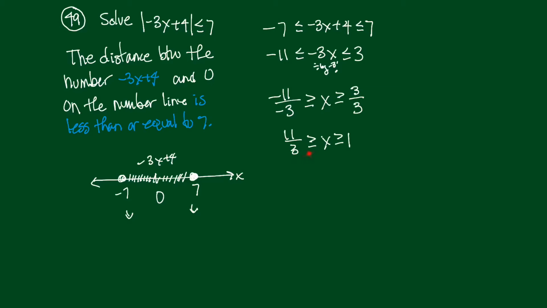Now, we've got an answer here, but this is just awkward. It says this number is bigger than that number, and in turn that number is bigger than this number. This is kind of the opposite way we read, right? We usually read numbers smaller to larger. It's like this. If somebody said, how old are you? You don't say, well, I'm between 30 and 20. You would turn it around. I'm between 20 and 30. So that's what I'm going to do here. Just imagine picking this thing up and turning it completely around. It would look like this. 1 less than or equal to x less than or equal to 11 thirds.